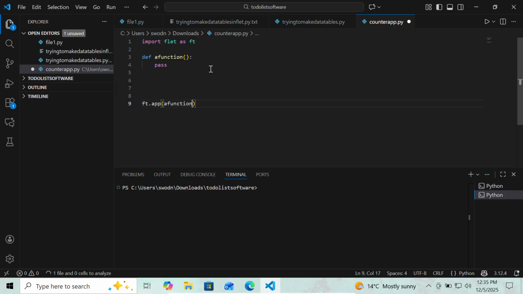I'm going to pass the function name here, and that should run the app. So I'm going to run the app and let's check out the result.